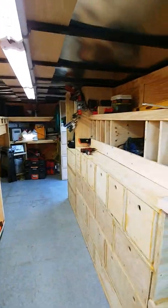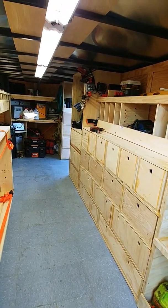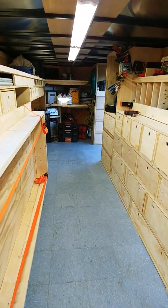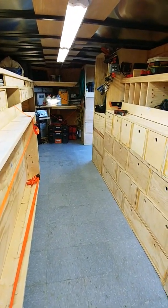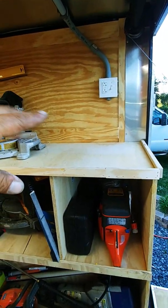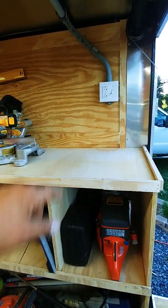A couple things I'm going to do yet. I didn't do the solar yet. I didn't get into that yet. I'm still figuring out what I want to do. I'm going to use that space down below right there for probably batteries and all that after I figure that out. And then I'm still going to build another little cabinet in here, but I'm going to build it in a way that I'm not obstructing the outlet or the switch.